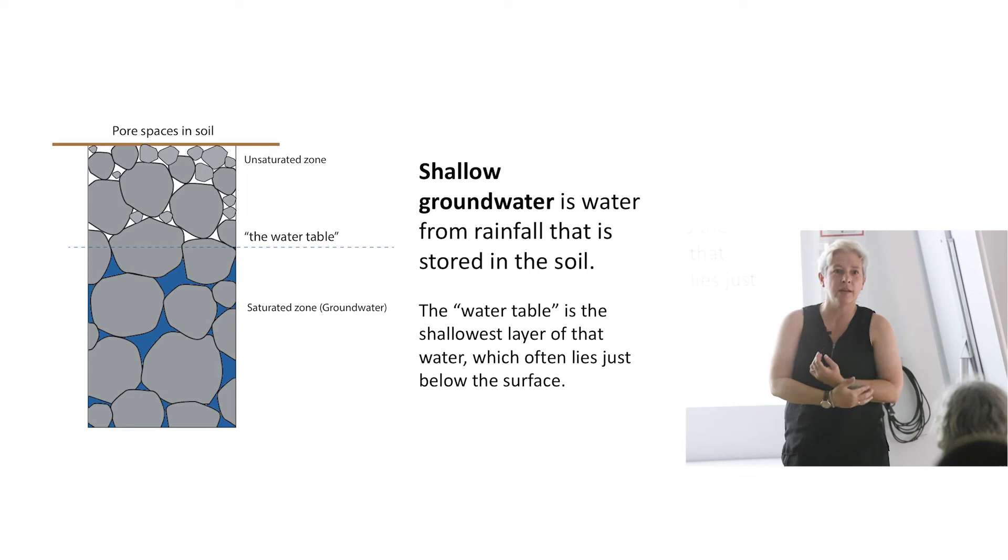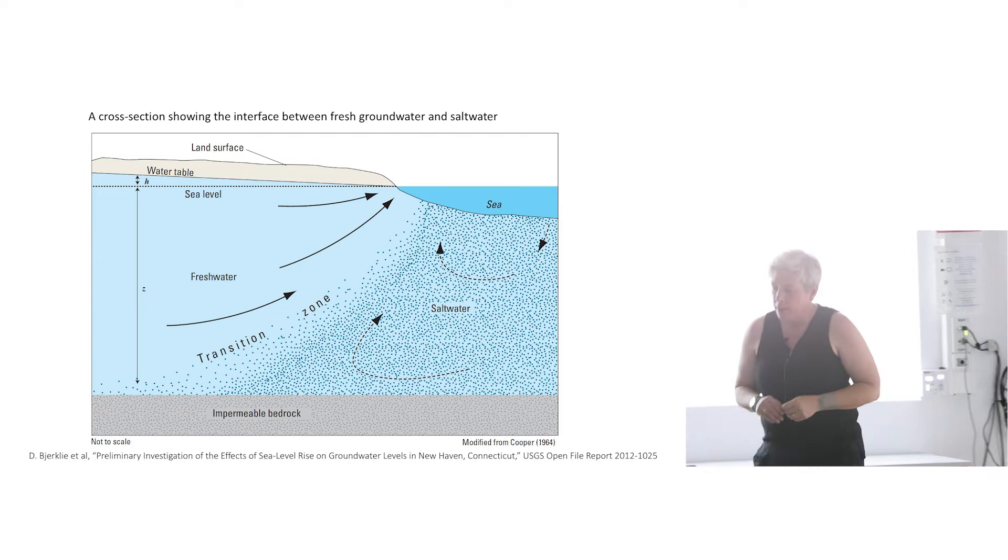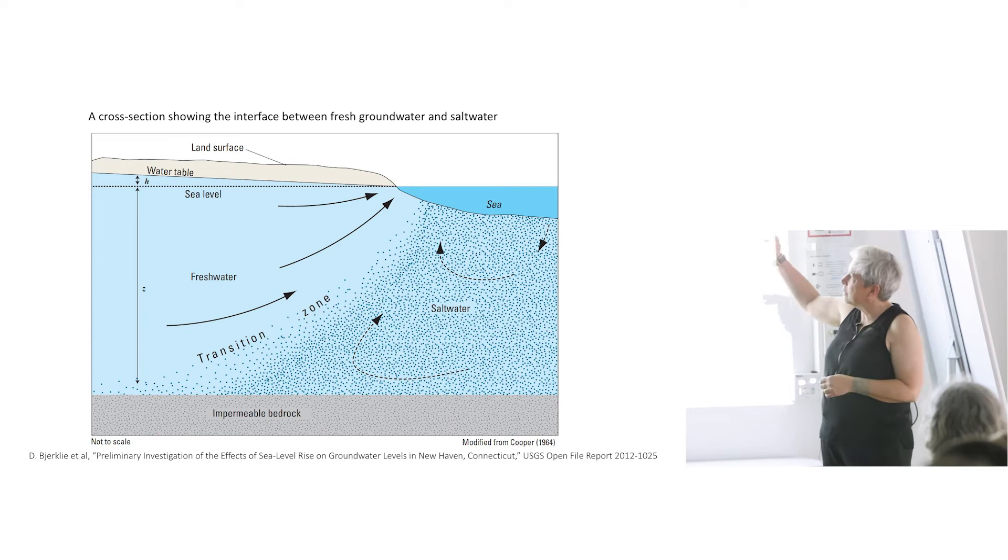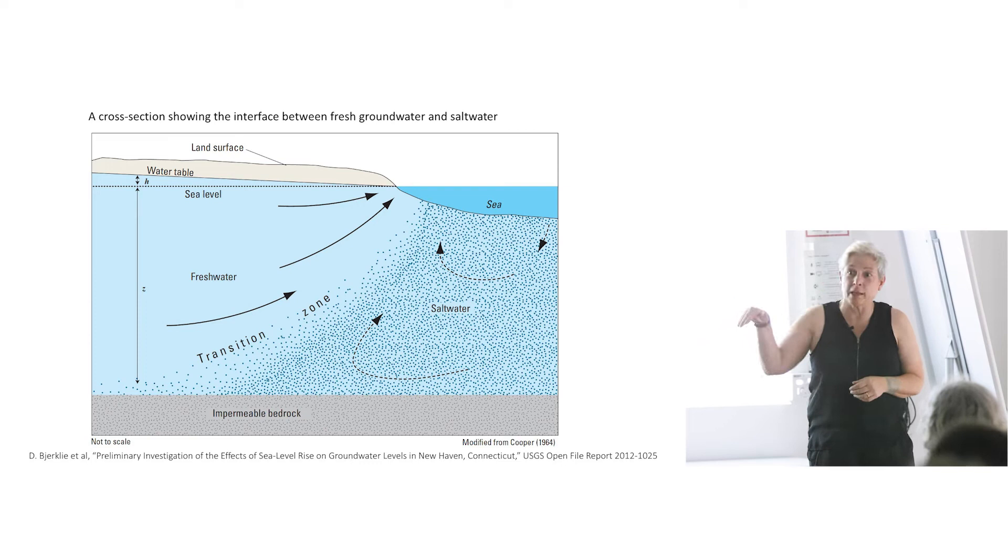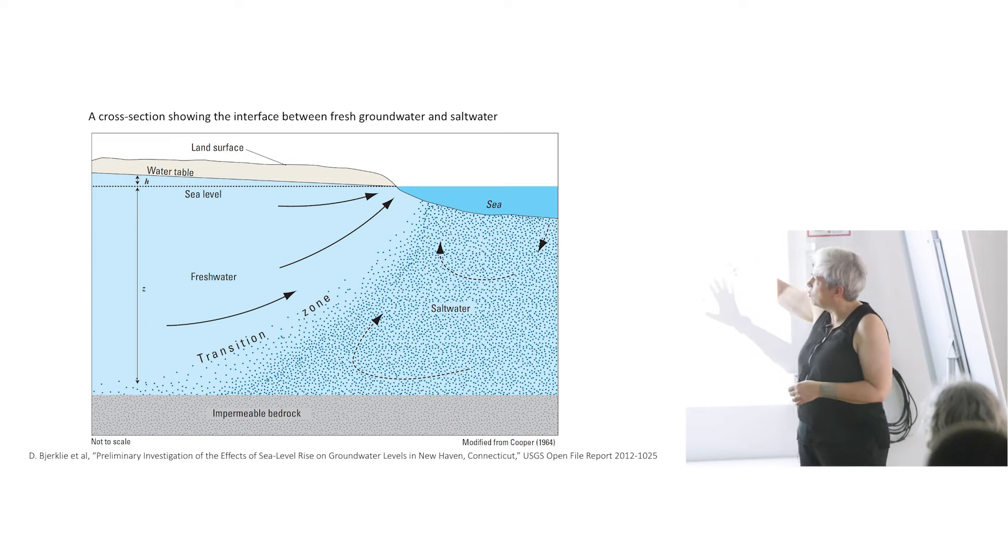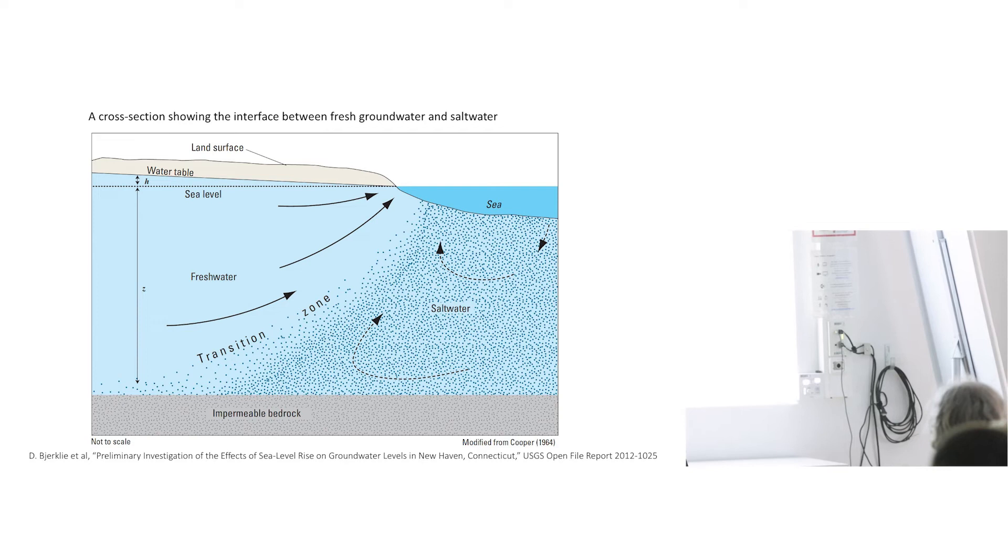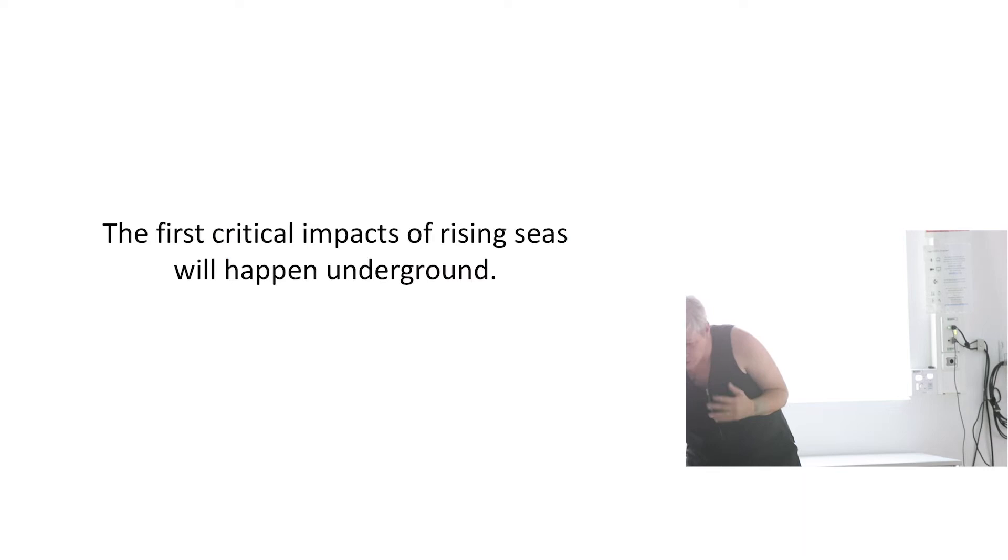We also call it the saturated zone, and it rises and falls freely. In fact, it rises and falls with the tide. This is what our U.S. Geological Survey uses to represent that: there's salt water under the sea and under the land in the ground, and it's like its toe is underneath the land, and it kind of pushes the freshwater up like a toe under a pillow on the sofa. As that pressure increases because sea level is rising and generating more pressure, we're going to see the freshwater water table come up also, still flowing towards the ocean but rising freely in the soil.